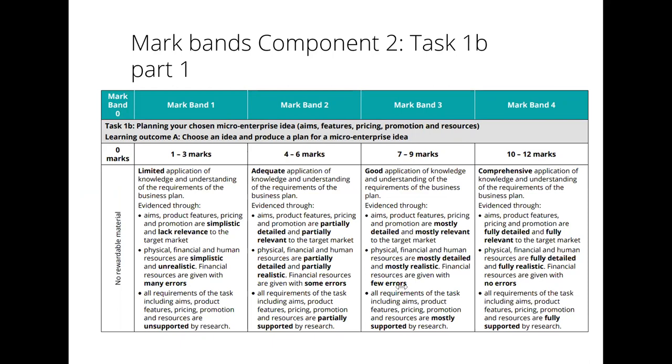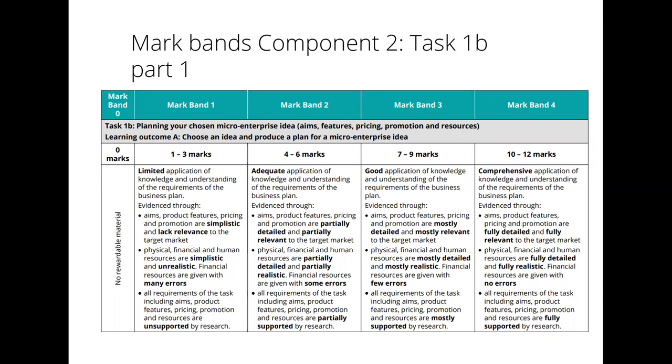Right. This time, I am concentrating on task 1B, because that's the business plan. And the business plan is split into two parts. By this point, they've already chosen which of the two ideas they've had to go ahead with, and they then do their business plan on the one they decide to go ahead with. They're given reasons why they've rejected the other one. And it makes sense to just do the business plan as a whole. So we're just concentrating on the business plan bit. I'm not going to look at the presentations or the review today because we will not have time. I do apologize, but you're welcome to ask me questions at the end about those as well.